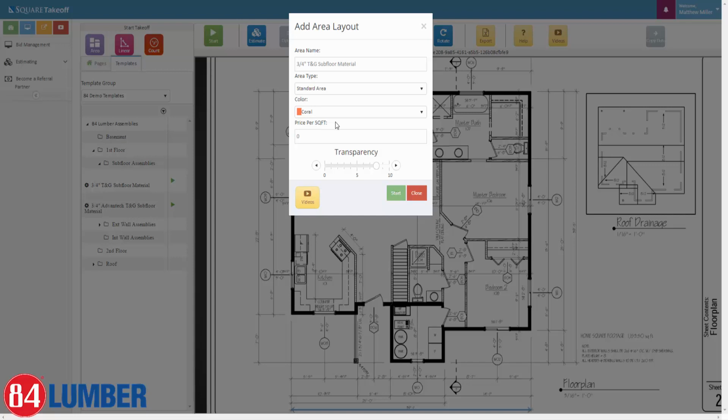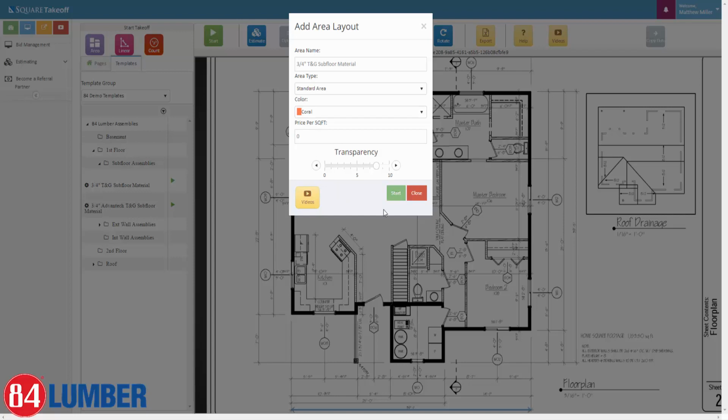Because as we know, we may have a very solid template set, but that template set may change based on the builder that we are currently working with. This builder may utilize different variables such as waste percentages, so forth and so on, like I mentioned earlier. So this is the area where you get one last chance to adjust those items as you are getting ready to start your estimate and your takeoff.